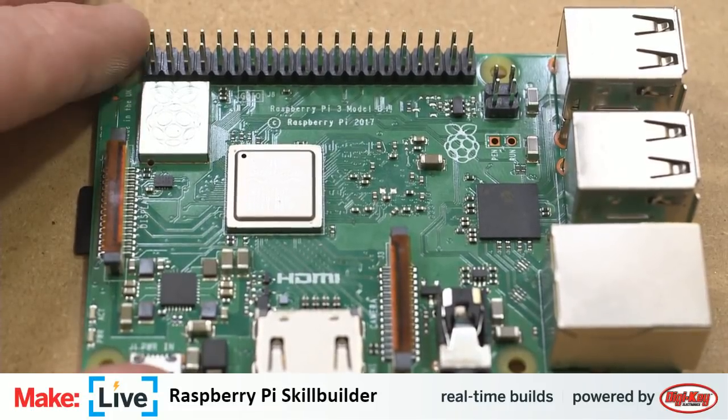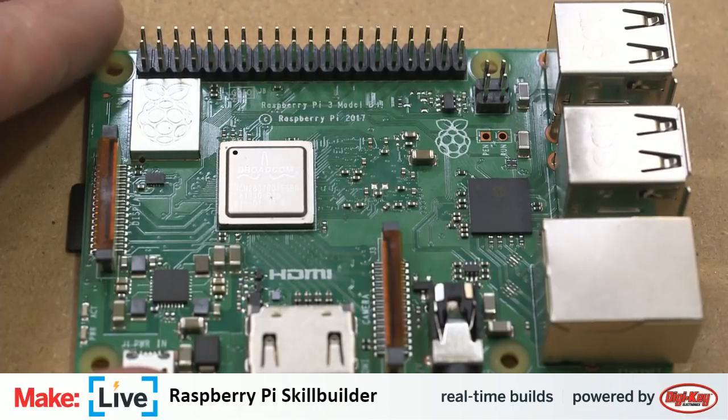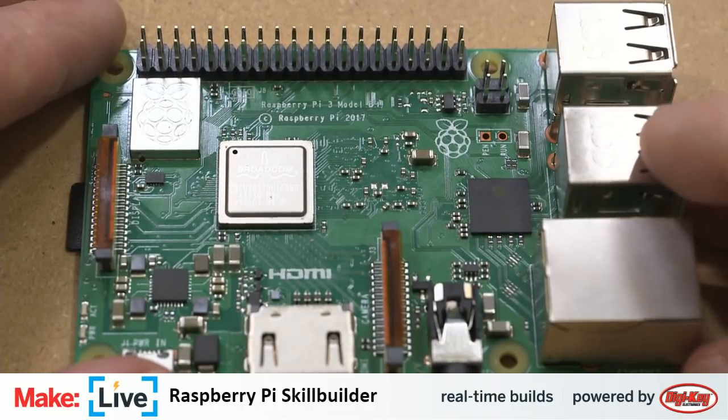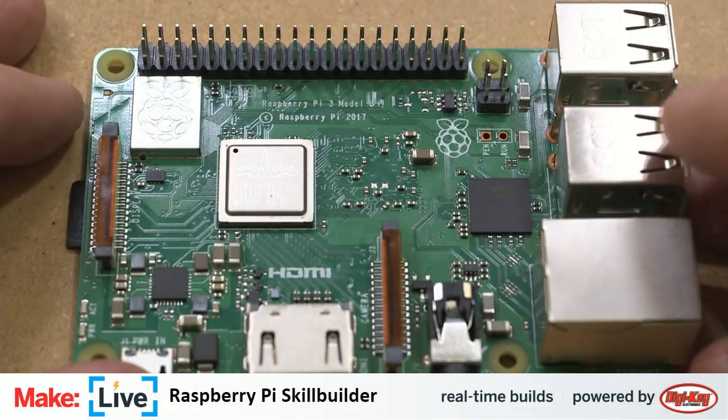I'm probably going to get some of the smaller components and indicate them wrong, but I'm sure the memory is on here somewhere, the RAM. I wouldn't be smart enough to indicate exactly where it is.